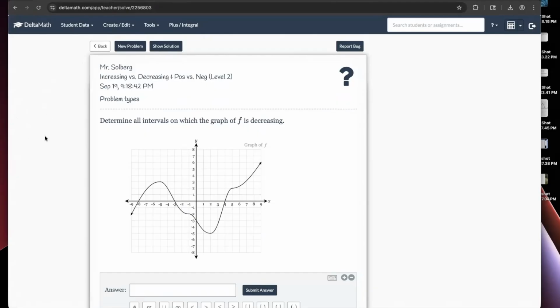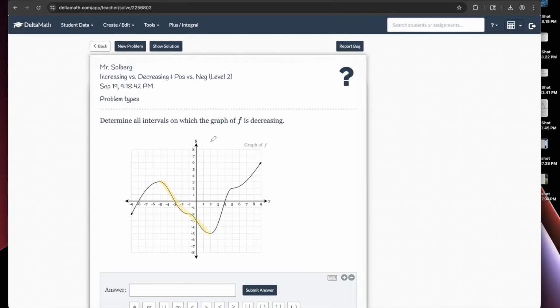Okay, so it's asking when it's decreasing. So going from left to right, we're looking for where the roller coaster is going down. So here, if I come in from the left, we're going up the hill, up the hill. So once I'm at the top of the hill, then we start going down. Okay, so we're going down, down, down, down, down. Okay, and then we're going up the hill again. So this we're going up forever.